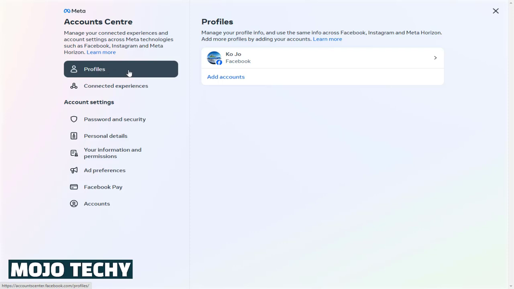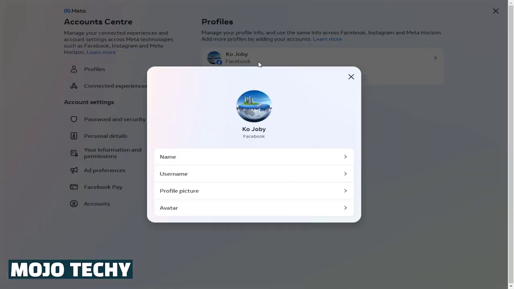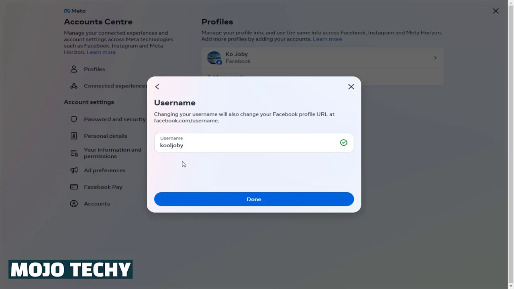You will see the Name section in the right side of the page. Click and open it. And in the pop-up window, you will have to click Username tab. And here, you can enter your choice of username for your Facebook profile. Only when the username is available, you can set it, or else you need to type in a new username and find if it's available. Once the username is available on Facebook profile, you need to click the Done button.